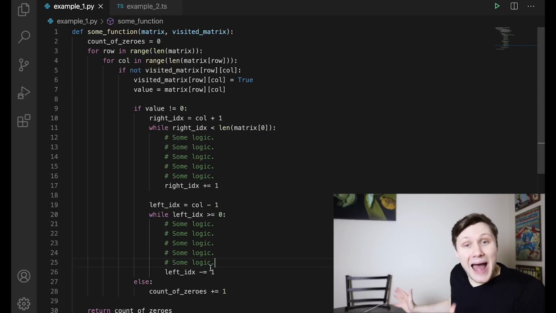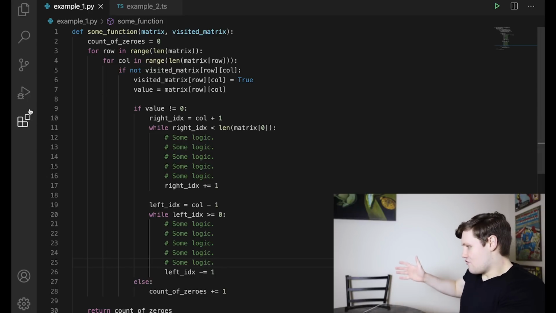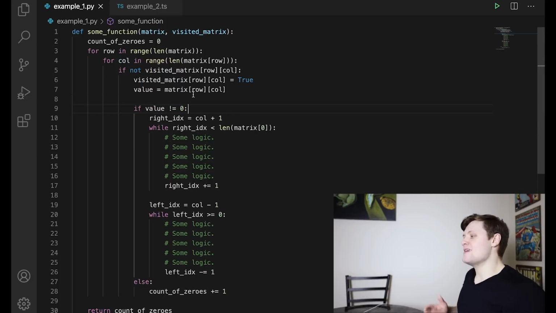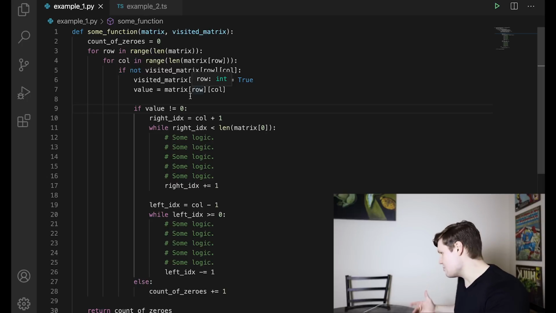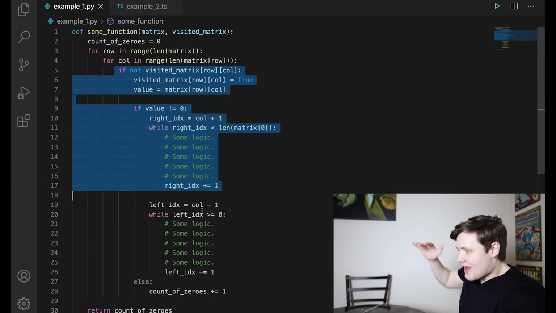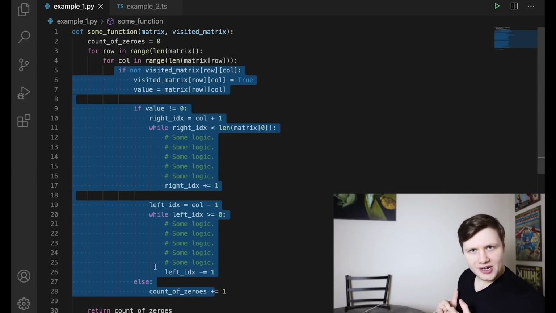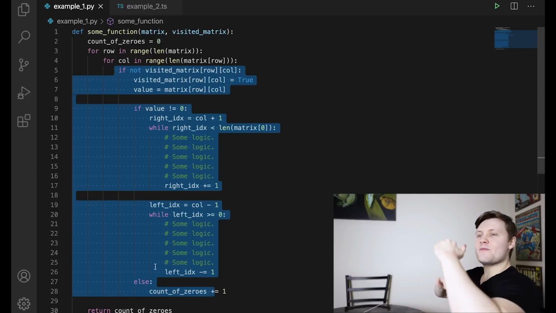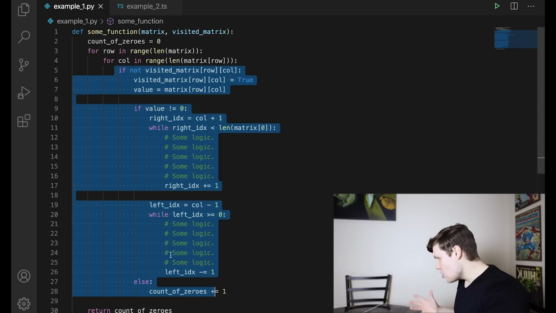This isn't particularly bad code, but you might notice that we are indented like 4 times or 5 times, right? We've got the function indentation, the 2 for loops, an if statement, another if statement. And so what we can do to make this code just a little bit cleaner, a little bit more readable, is for big if statements or big blocks that are indented that don't have a corresponding else statement or that have a very small else statement, we can basically invert them such that we do not need the indentation. So let me show you here.